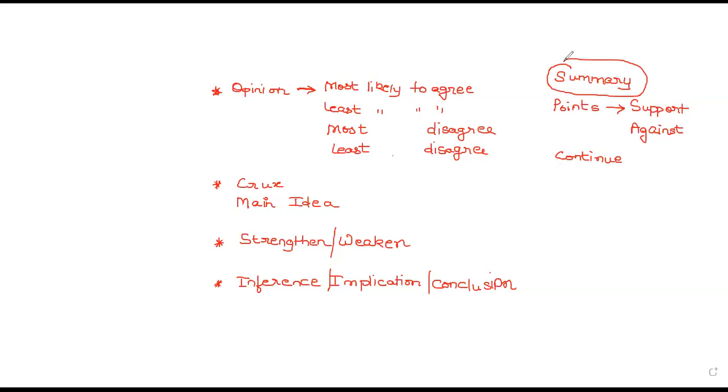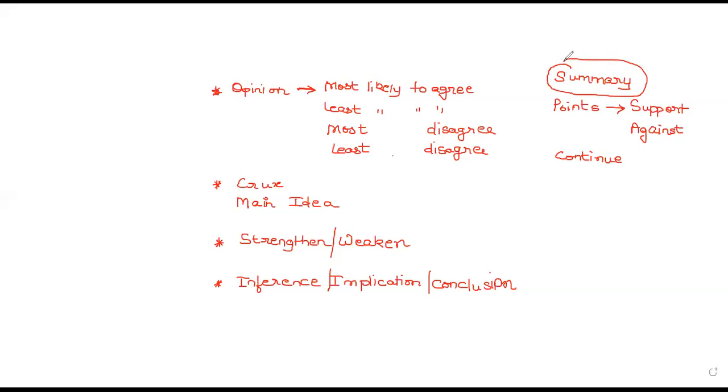Once you start doing that for a largish RC, doing it for a small four-line passage is actually a cakewalk. And there, in fact, you have options to also help you eliminate the wrong answers. So please focus a lot on this so as to ensure that your overall practice and your overall skill level at RCs increases.